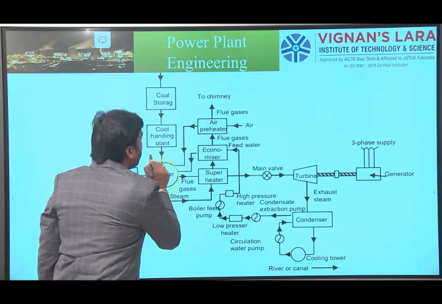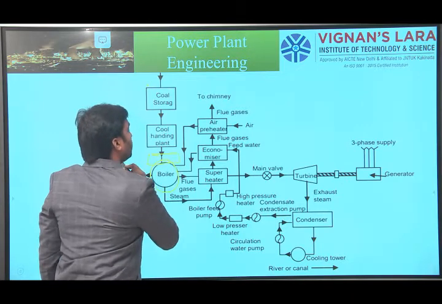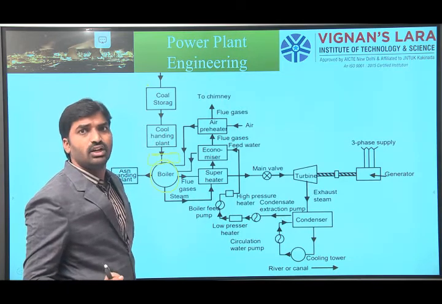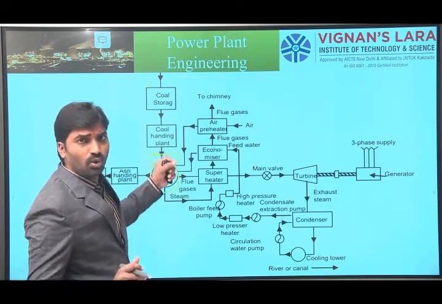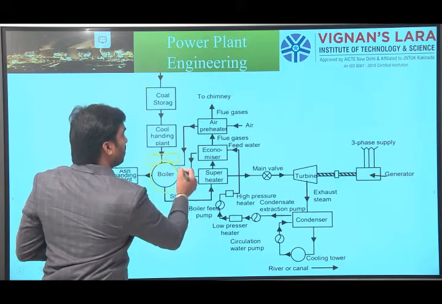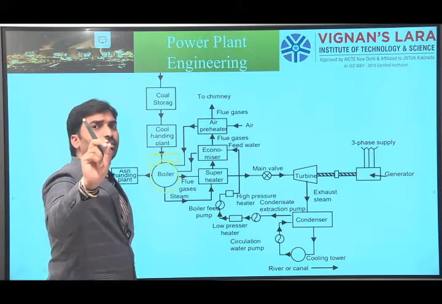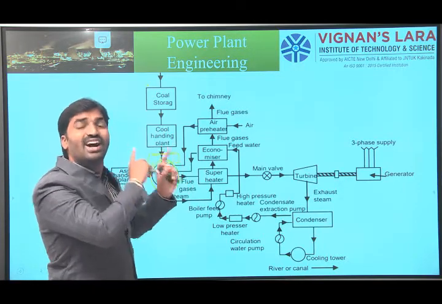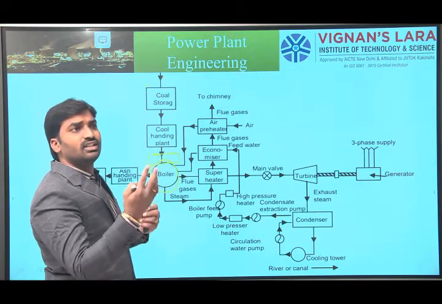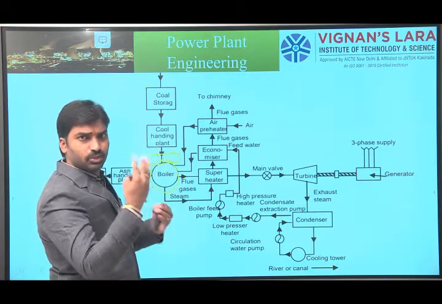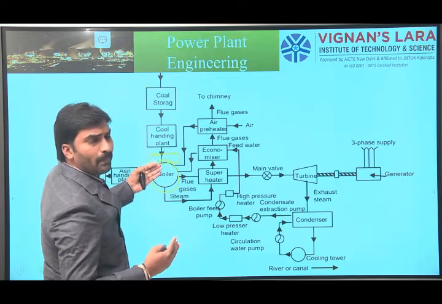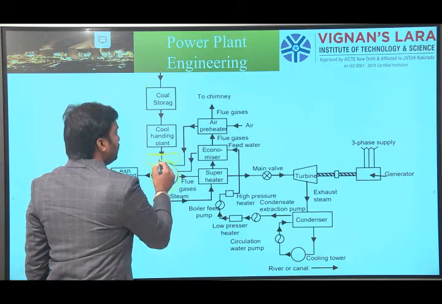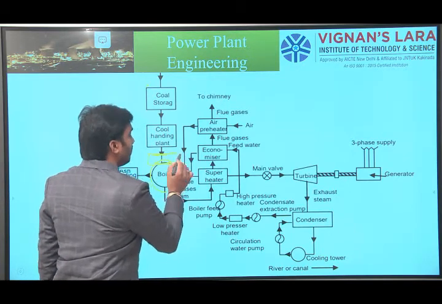So here we have a combustion chamber. That combustion chamber is known as a furnace. Okay. So in a furnace we are giving the coal and at the same time we need to supply fresh air. For a combustion process, the two important requirements are the fuel and the oxygen. So for that oxygen we are taking fresh air from the atmosphere and we are supplying the coal. Okay. So after the coal and the air are here, in this furnace combustion takes place.